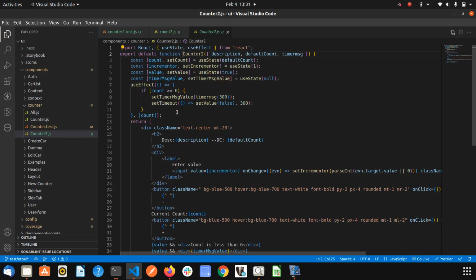We can see that when the count is 6 or more than 6, the set timer message value is the timer message 300.